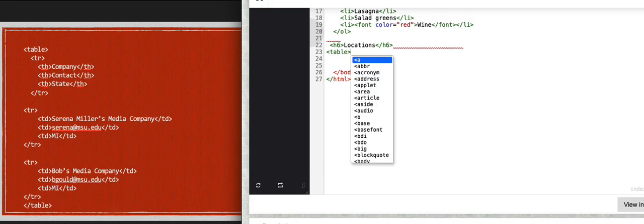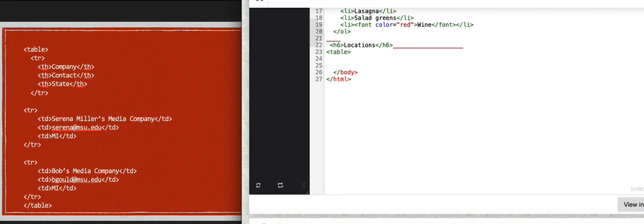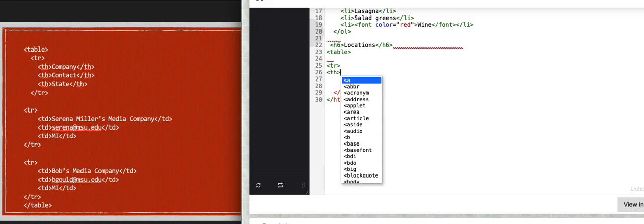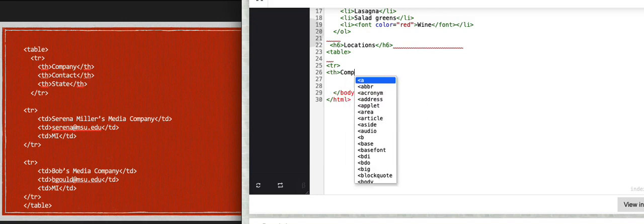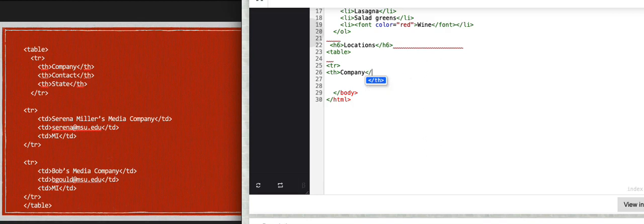Table. This editor wants me to do that for some reason. TR, and then TH. I'm going to call it company. Then I've got to close it.